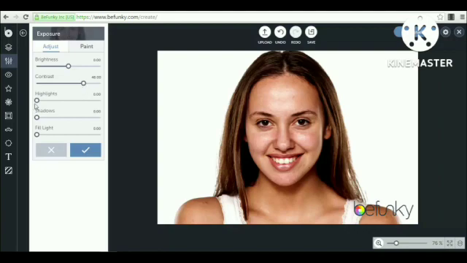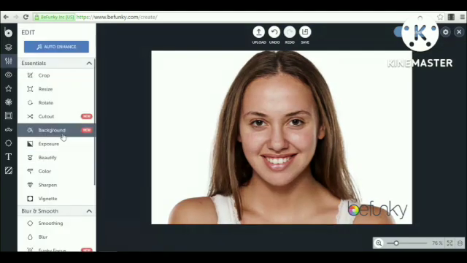Okay, you can make different highlights. Okay, play with the highlights, with the shadows. Okay, you can fill in with light. So you have a lot of options that you can use. As you can see, this small app, this BeFunky, it's actually full of cool features that you can use. Okay, I will go out of exposure.